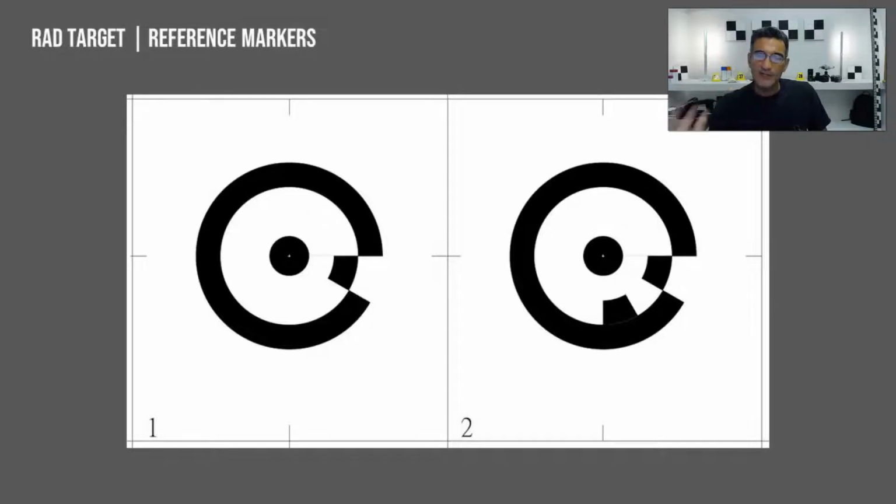If we look at a program like PhotoModeler, they were using dot marking, just simple dots, in about the 1990s. Then they came out with coded ring detection, just the little bits there, in about April 2003. And later on, in January 2009, they came out with these rad targets. I've got some examples here.